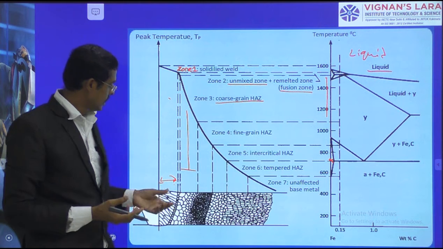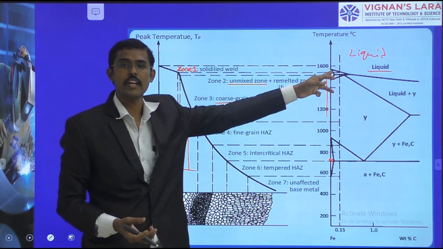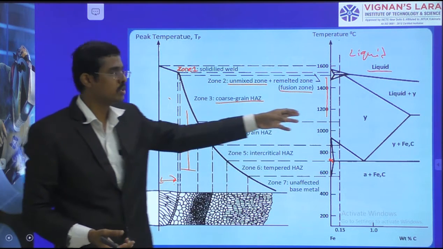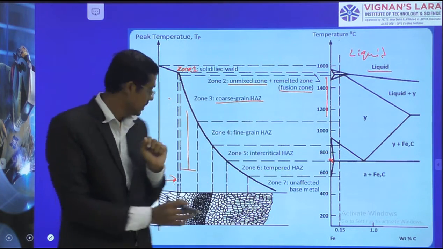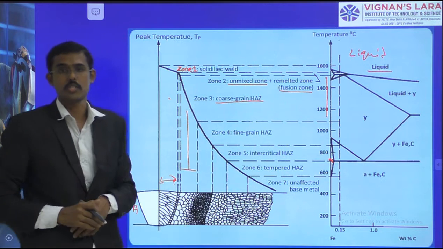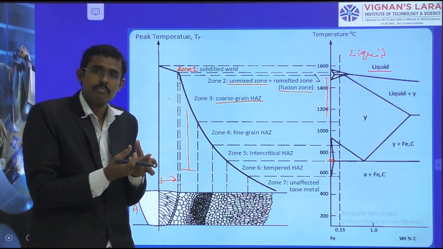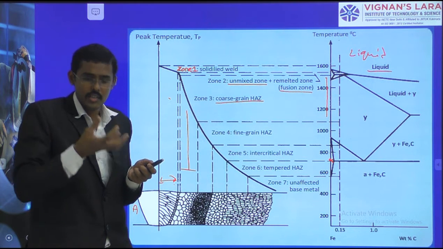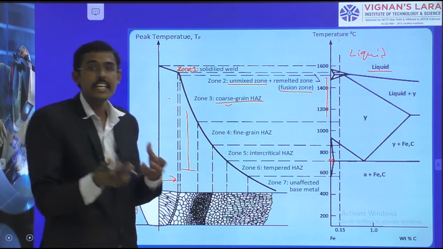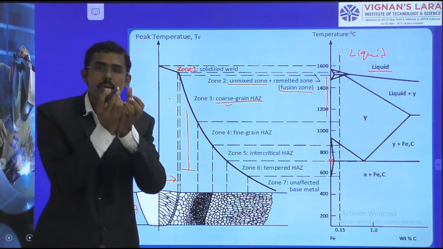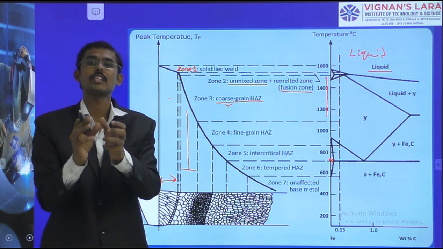In a similar way, here the heat absorbed temperature is 1500, therefore it is melted. But in this zone, the heat absorbed is 1200, and it is not melted because the steel's melting point is around 1500. But it has to come to its original position. Therefore, during this process, the coarse grain will develop. The temperature is higher and it has to come down, and in the meanwhile the grains will develop. Therefore, it is called a coarser grain. The finer grain will form when the temperature is less and the material is not disturbed; it will form equiaxed finer grains.